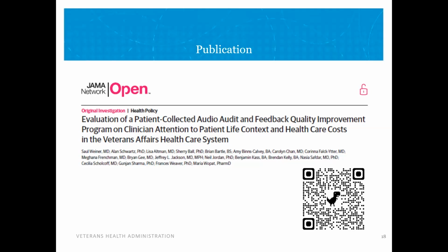The other thing that Fran mentioned, and I know Howard Gordon is going to be talking about this in an upcoming talk, is that the design we used collected both effectiveness and implementation data. So just by way of background, when Fran uses the term hybrid, it means that you're collecting data both on effectiveness and on implementation. And in the hybrid design, there are actually three levels of doing that.